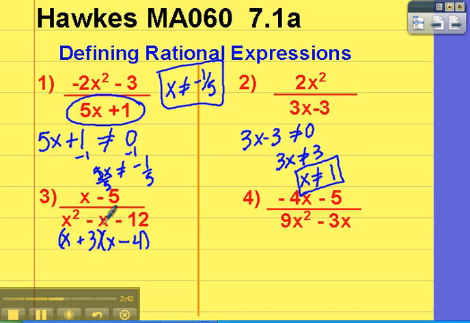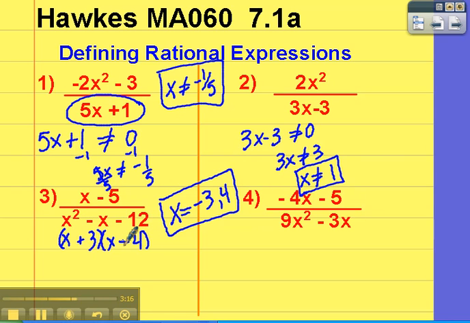And so then when I look at this, I can say, all right, so I don't want my x plus 3 to be 0, but I also don't want the x minus 4 part to be 0. So I don't want x to be, in this first quantity, I wouldn't want it to be a negative 3 because that's going to create a 0. And I don't want it to be 4 in the second quantity. That would create a 0, which would ultimately make my denominator be 0. So if you have some sort of a quadratic down here, you have to factor it and pick out what those restrictions will be. Let's try this last one again.